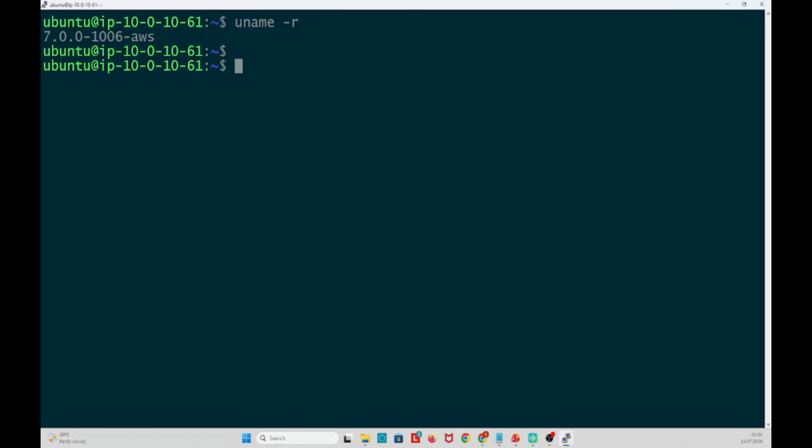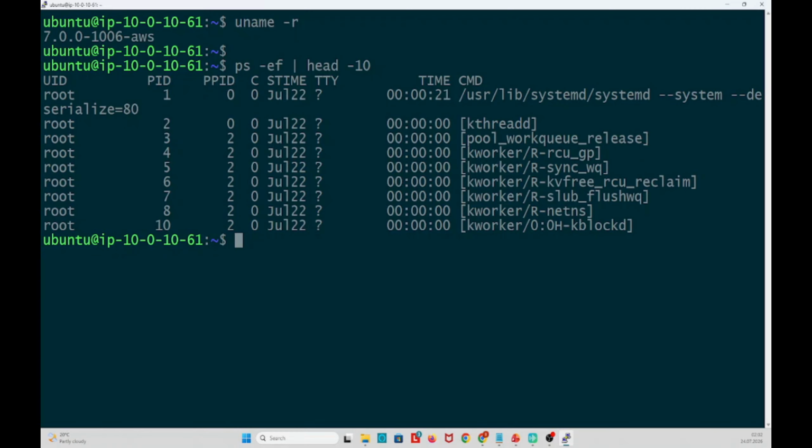Now let me run the command ps -ef, and I'm going to pipe that to head. I want to see just the first 10 lines, for example, right? So every line in this output is a user space process. If you look at it carefully, the kernel is not in this list. Why? Because it is the stage they are all standing on. All user space processes are actually depending on the kernel, so you won't see it on this list.